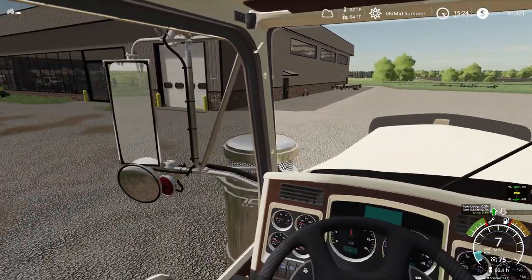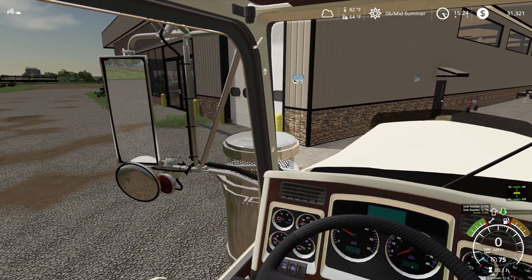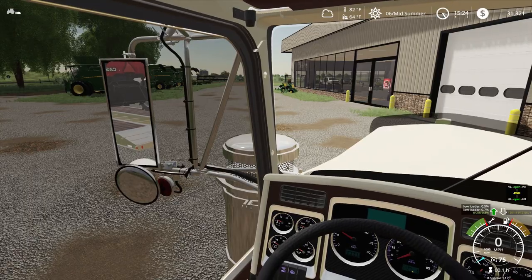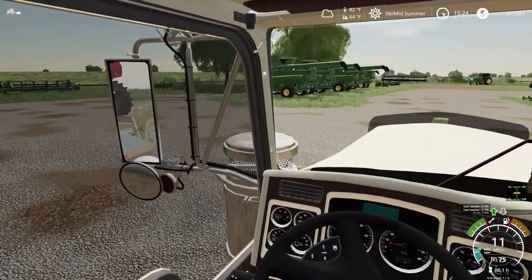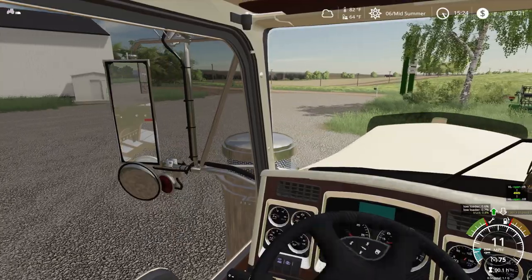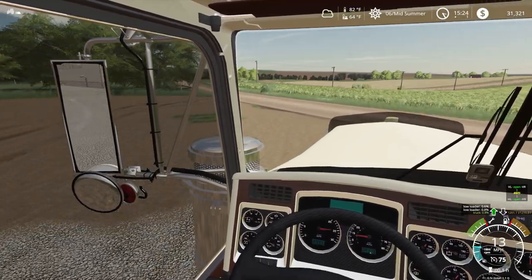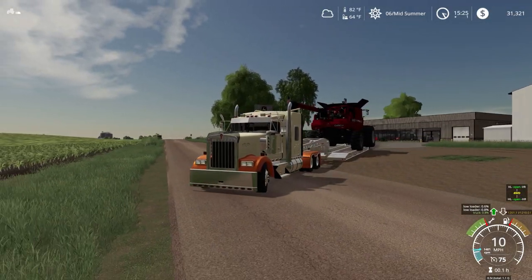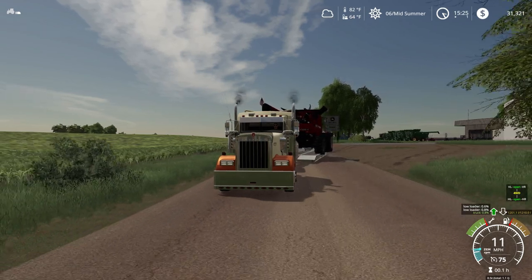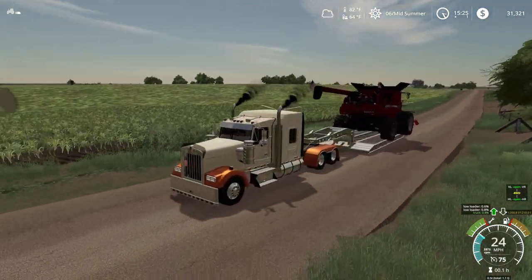Alright, so we're pulling Beast-Bine out here. Uh-oh, we did not make that turn. There you can see Beast-Bine in our rear view mirror. Take it nice and slow, Beans. We're turning with this much weight on the trailer. There we go. See how Beast-Bine is riding. Take that nice and slow. There we go. Don't worry, John Deere dealer. I'm taking the red away. Taking the red away.